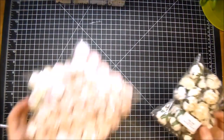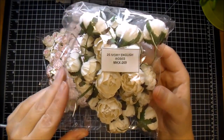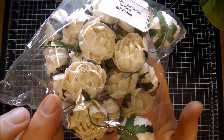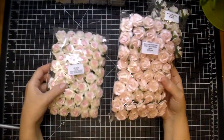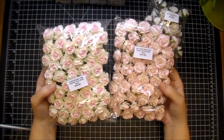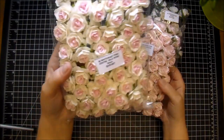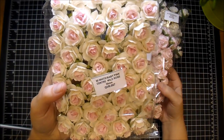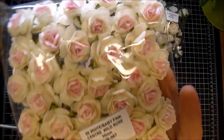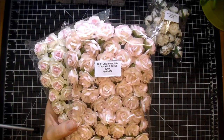These I've had before, I ordered some more. These are the Ivory English Roses, MKX269, and they're really a nice size — look how pretty those are. Out of all my favorite flowers, if I had to choose — and I love so many of the different flowers from Wild Orchid Crafts — I would say these two are my absolute favorites. This one is my favorite: the White and Baby Pink Center Wild Rose, QVR067. I like them so much because they go with so many different projects. And these I like because they're really soft — these are the Two-Tone Baby Pink Ivory Wild Roses, QVR064.